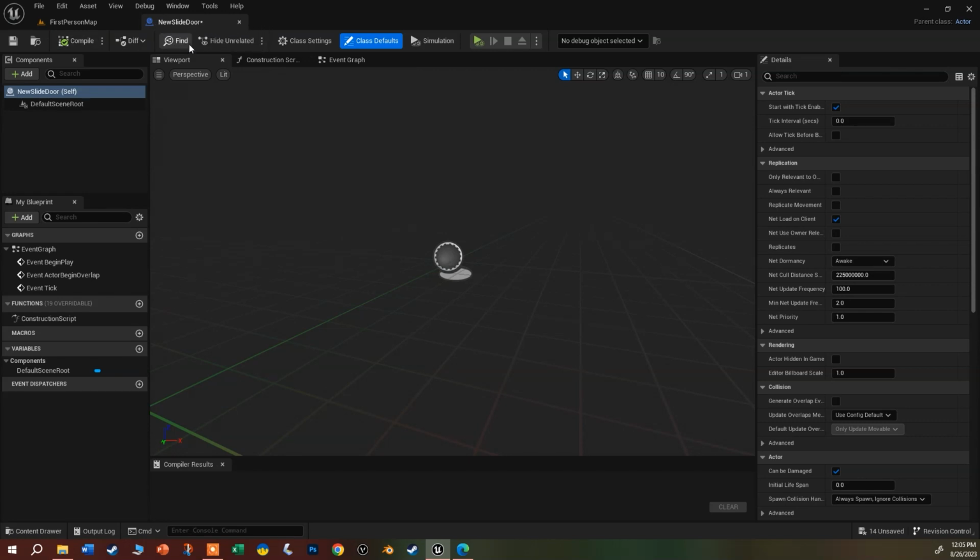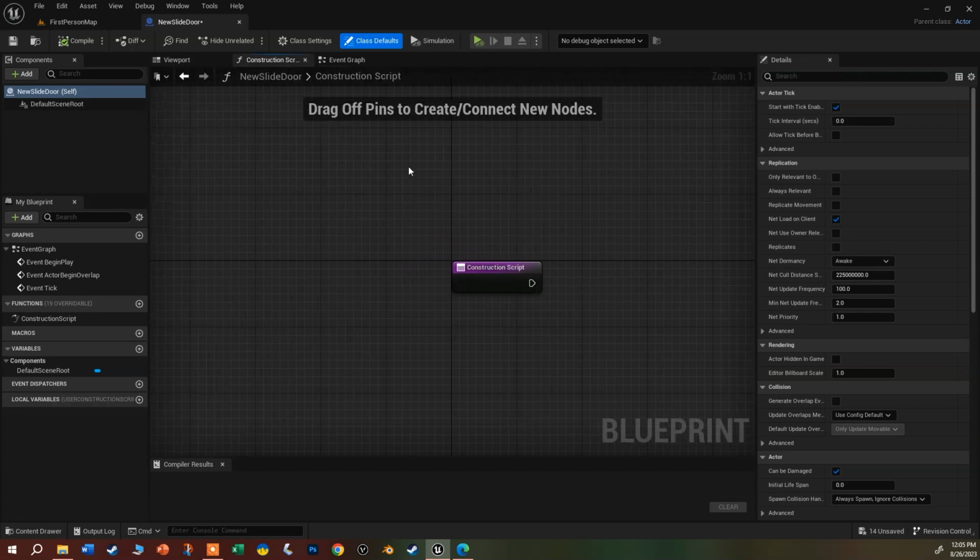So with this, we're in the new slide door. Remember, there are three areas in our blueprint, and we're going to use two of them. Right now, the viewport, which is where we're at now, is where you put stuff that's physically in the level. So the mesh that we're going to use to make the door and the trigger box will be inside this area. We're not going to do anything in the construction script. That's basically for things that are added to your scene before play begins.